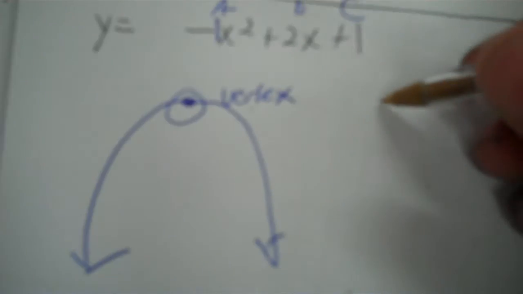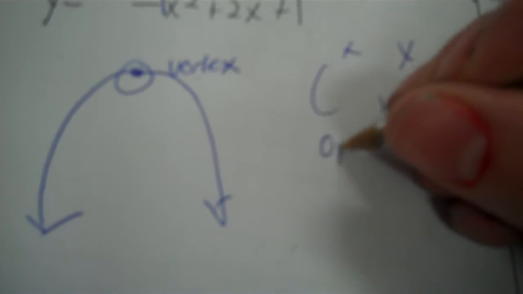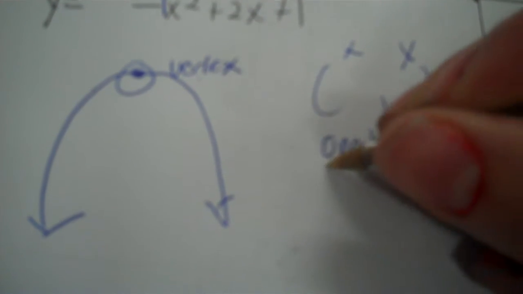That's A, that's B, that's C. A is negative now, so now it goes downward. It's a maximum point and it goes downward. We know that much, okay? Now I need to find the vertex, okay? So the vertex drives everything, okay? So X, again, it's not opposite of H, you have to do some math here. Opposite of B, dividing it by 2 times A.